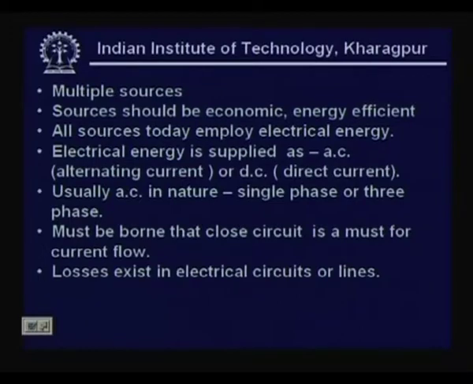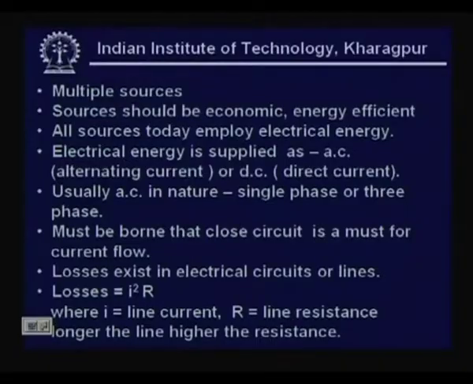And the other issue which one has to remember is that there are certain losses in all electrical circuits or lines. Remember that every conductor has a certain resistance to flow of current, which is expressed as resistance, and any current carrying conductor has an associated magnetic field. Therefore, it has a certain inductance associated with it, and any conductor raised at a certain potential separated from another conductor by a dielectric medium possesses a capacitance. So, in that sense, every element of an electrical circuit has all the 3 components, and it is this resistive part of the network that gives rise to losses.